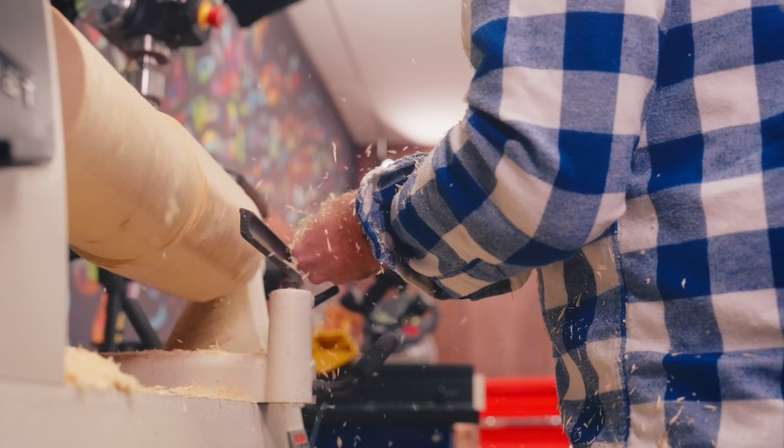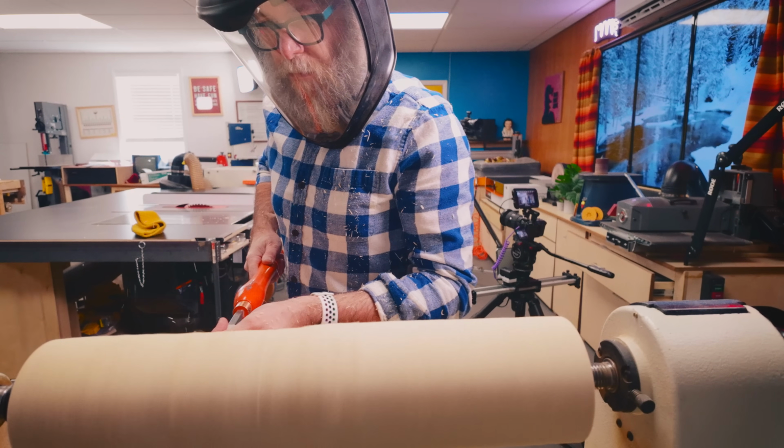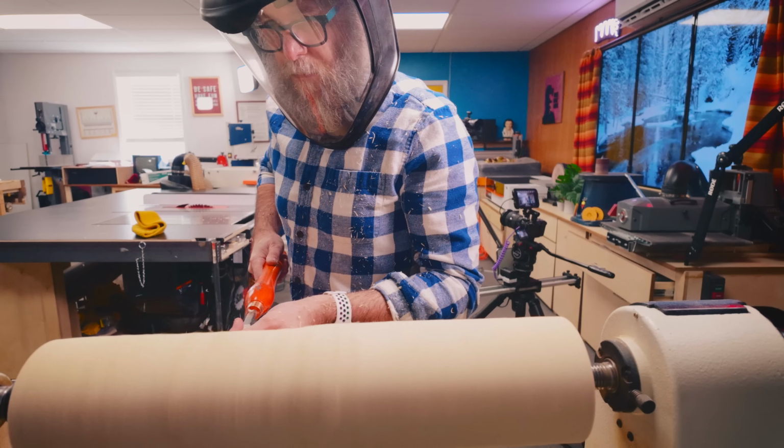I tapered the shape slightly so the vase could slide off without getting stuck. In the injection mold industry, this taper is known as a draft.